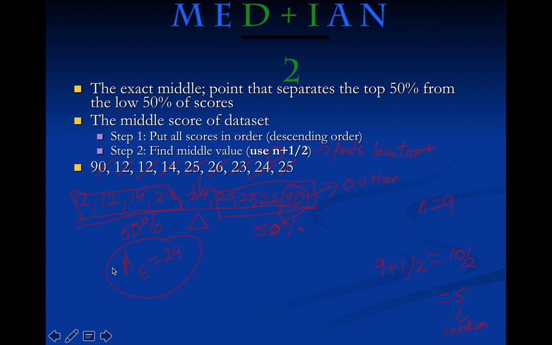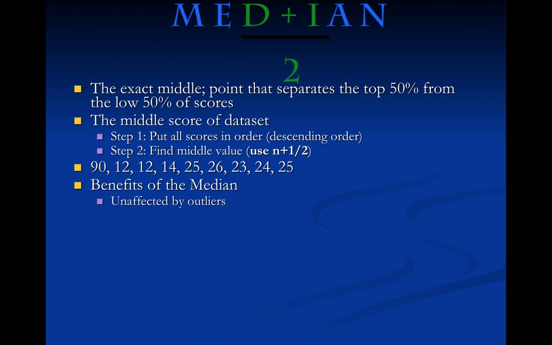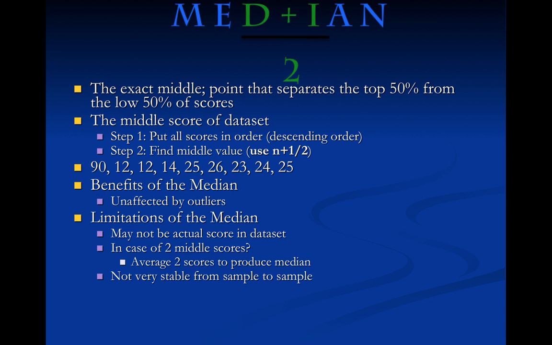Okay, so what are some of the benefits associated with the median? One of the great benefits associated with the median is that it's completely unaffected by outliers. So remember in my particular example that I have a value of a 90. It didn't really matter that I had a 90. Let's say, for instance, my median wasn't a 90, it was a 27. So if I put the 27 at the end of the list, it still didn't change that my median was a 24. It was still right smack in the middle. So it didn't really matter that that number went higher or lower. It doesn't really affect my median in any capacity.